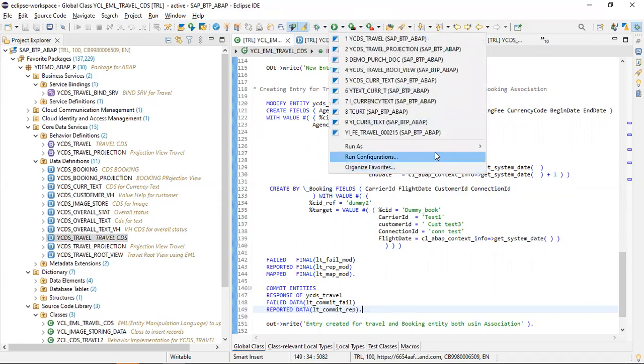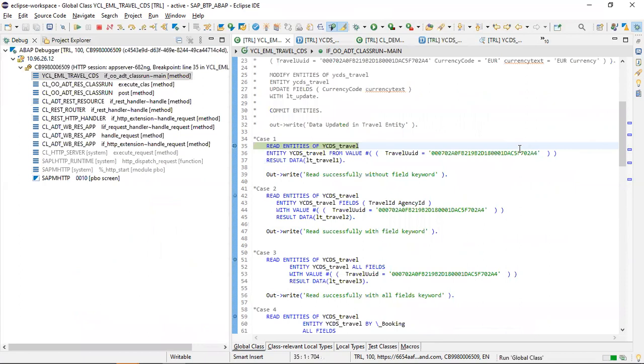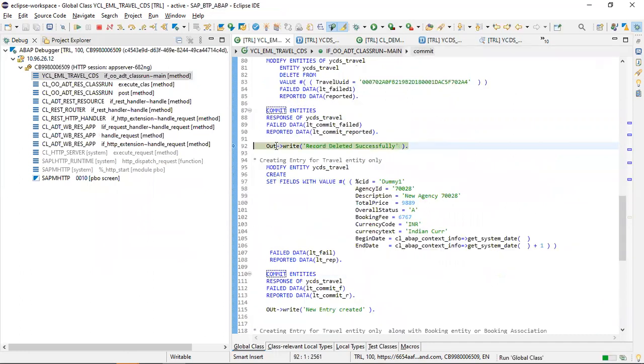Go to run as ABAP console. Now we are in debug. As of now, we are at case 1. Press F6. Now at case 4. Now we are at case 5. Now we are at delete. Now we are at create and pay for travel entity.